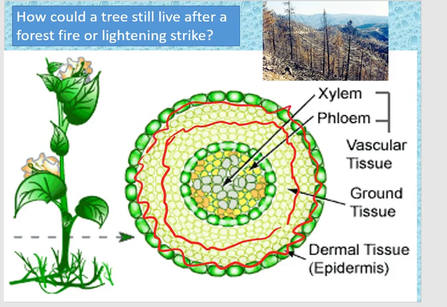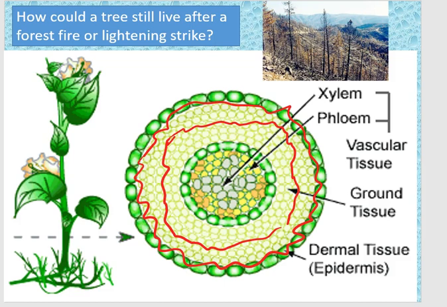That plant is going to come back. That dermal tissue will be replaced, the ground tissue will be replaced by the plant, and the vascular system is still intact. It can still survive even after that fire has burnt all of the outside of that tree. Lightning strikes the same way.